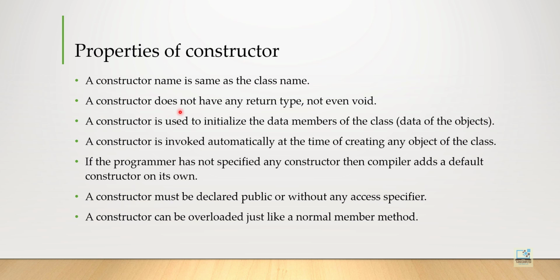A constructor does not have any return type, not even void. Now the thing is, why it doesn't have a return type? And the answer is, it does not require any return type. See, the purpose of constructor is not to return a value. A normal method, when it is written in the class, it may or may not return a value. When we do not return any value, we normally write void. That tells the compiler that the method is not going to return any value. But in case of a constructor, since the purpose is not to return a value, there is no point in having a return type, and hence the constructor doesn't have a return type, not even void.